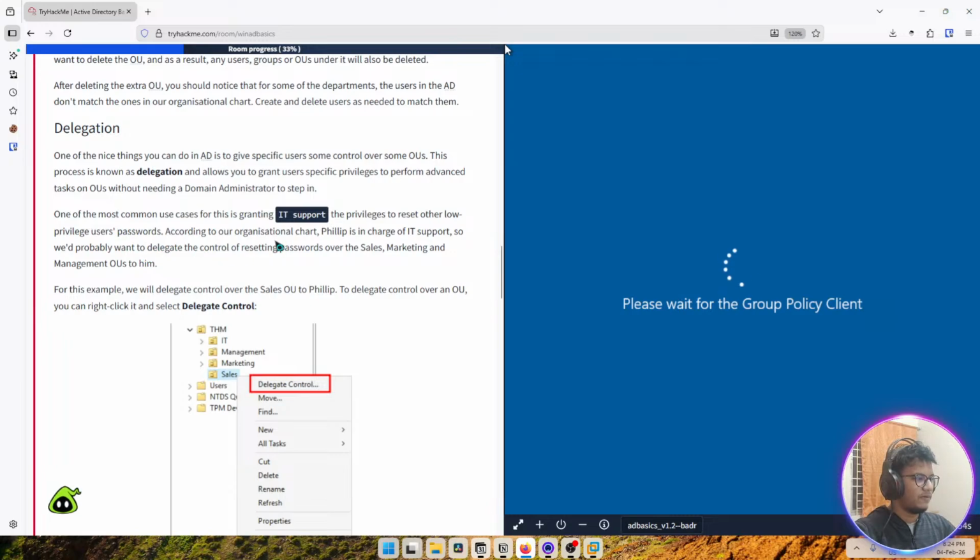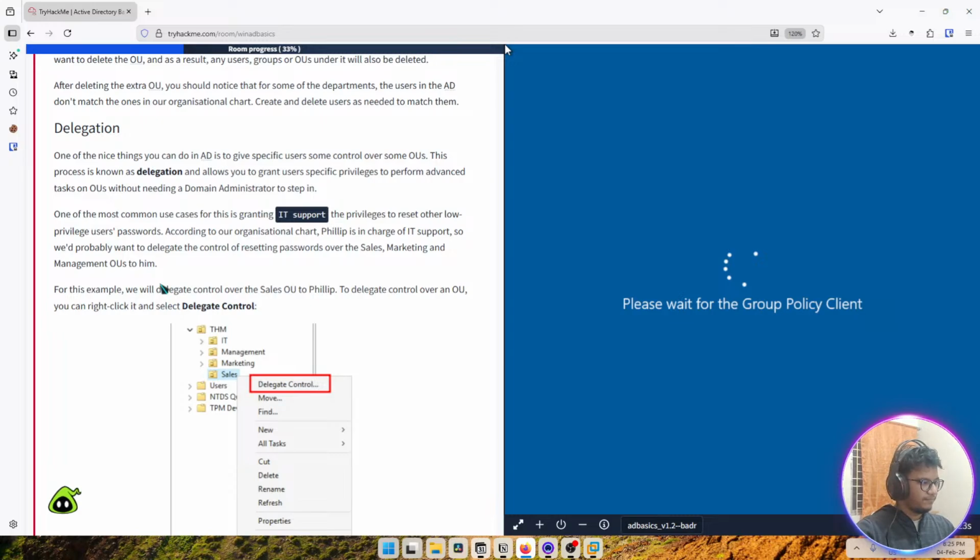According to our organizational chart, Philip is in the IT support team. So we would probably want to delegate the control of resetting passwords over the sales, marketing, and management OUs to him. So we want to give the IT support team the permissions to reset passwords for other teams like sales, marketing, and management.